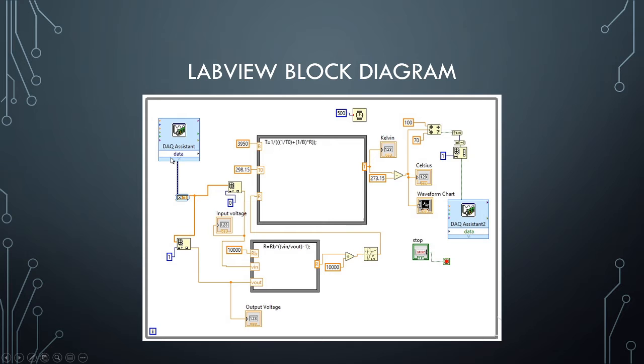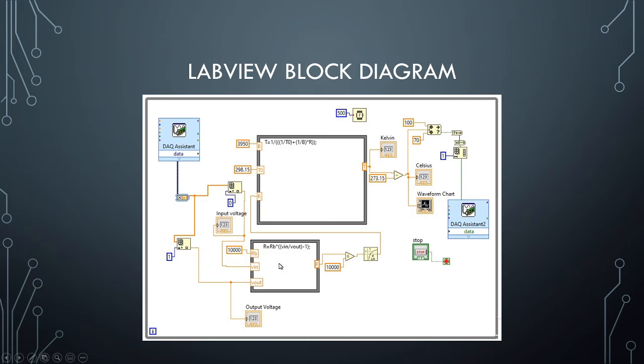I used the analog inputs on the myDAQ, the DAQ assistant, to get the input and output voltage. Input voltage was the first, so I put that to input 0, which is why I have the 0 here. Output was input 1. 1's there. The index, the arrays, and then I have it set to go to the indicators on the front face, so the input voltage here and output here. I have a picture of the physical circuit later. We can go over that.